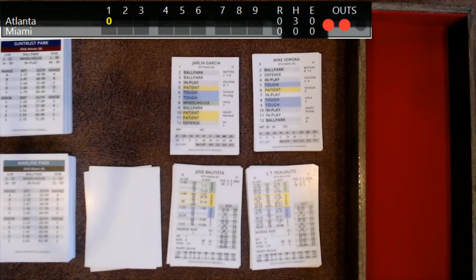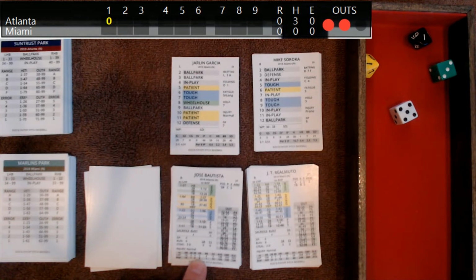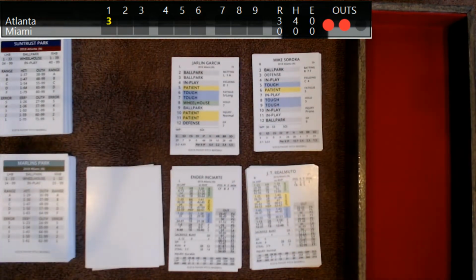Bautista gets a start today. He batted a whopping .188 versus left-handers. So 8, wheelhouse 11, and that one is hit well by Jose Bautista, sending Dietrich back to the wall, and it looks up and gone. Jose Bautista, 2 home runs in 16 at-bats versus left-handers, and Jose Bautista comes through with his .188 versus lefties average. But a 3-run home run puts the Braves up 3-0 here in the top of the first.